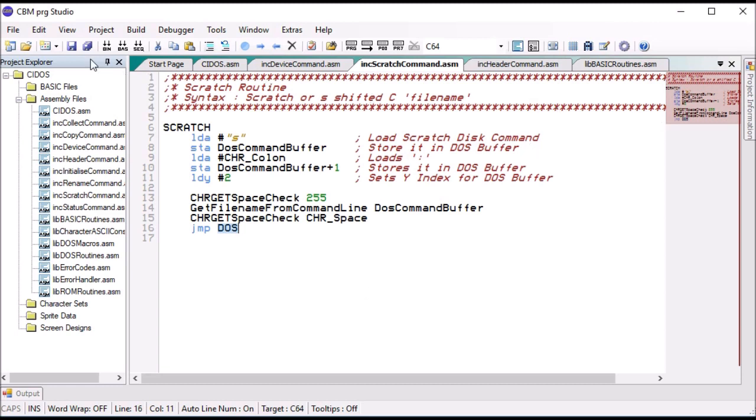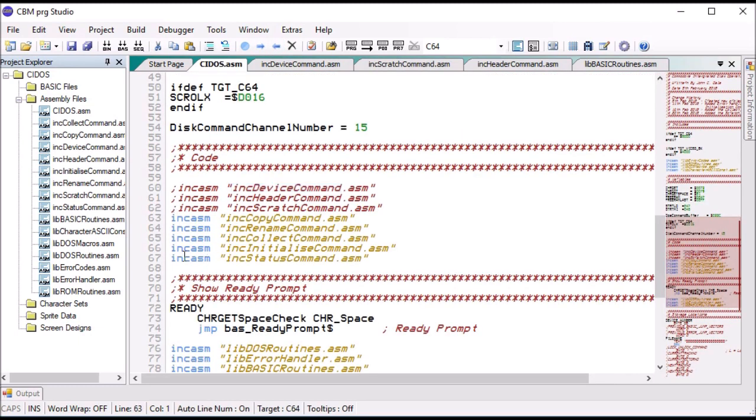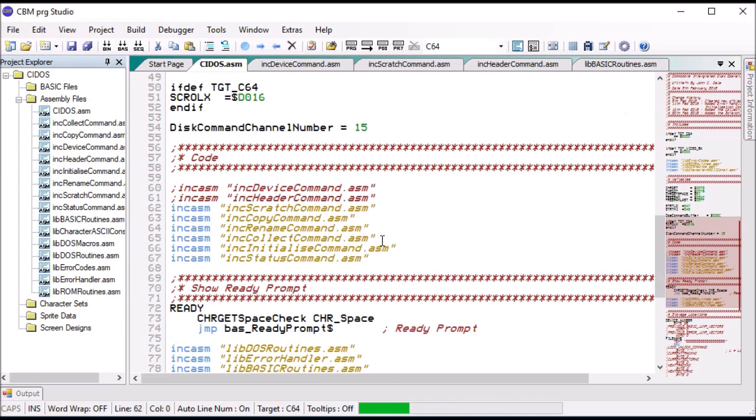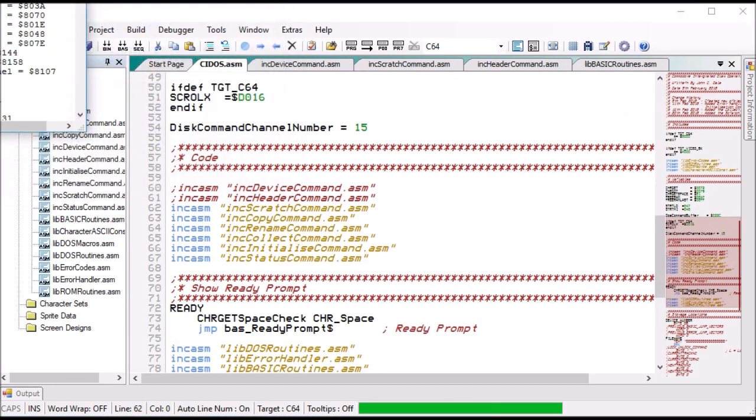So we can try this out. If I go back to CIDOS and rem that command out, there we go, scratch, do a build. There we go.